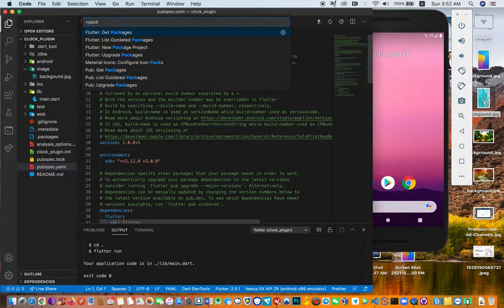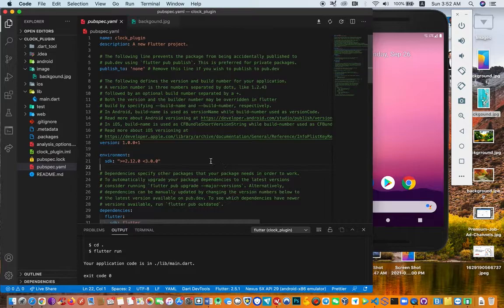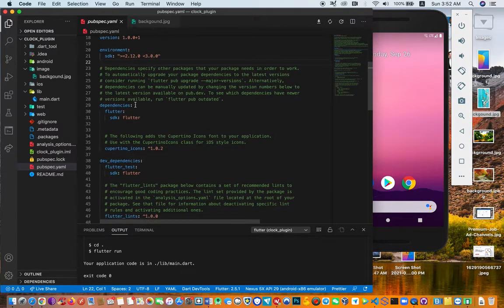Now let me do this inside the code. I can also use a package assist, but maybe it might be a bit confusing for you. So let me do that inside the code so that you get it. To do this, it's simply a dependency we have to add. So you scroll down, you see the dependencies here, and then we have Flutter SDK and Flutter. Just beneath this, it should align up with the Flutter here.